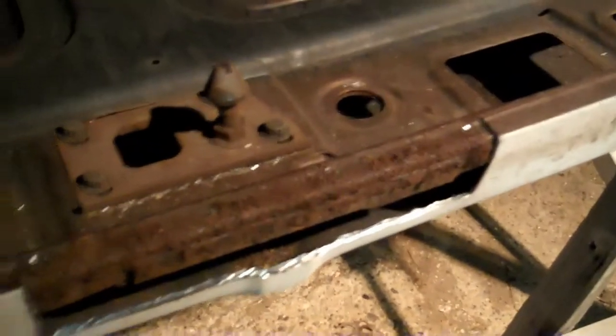So I'll get back on this. I'll come in here and clean all this up and get a little coat of paint on it and get that patch panel ready to be welded in. Okay, so I got this whole area prepped. I got the patch panel prepped. Got everything ground smooth around the edge. No paint, even here on the bottom for the plug welds.